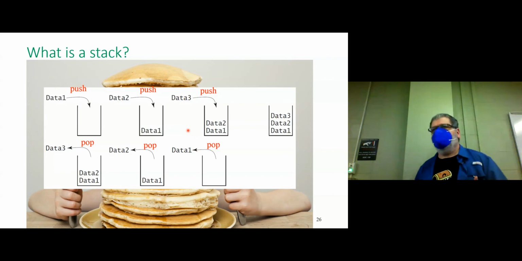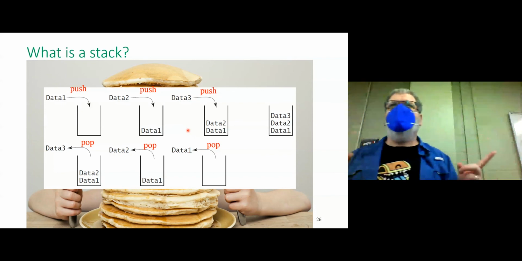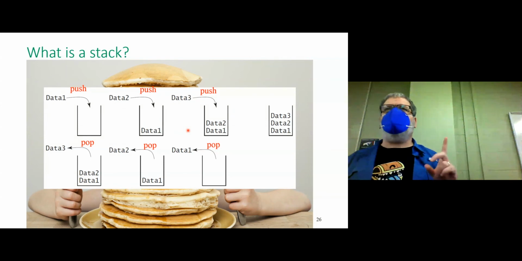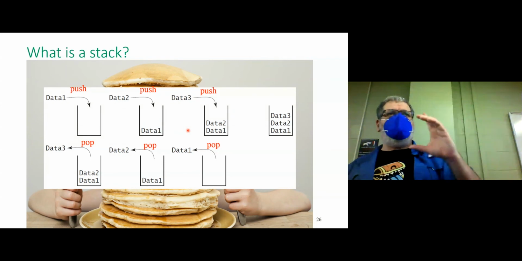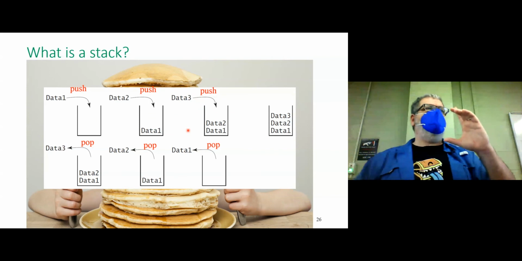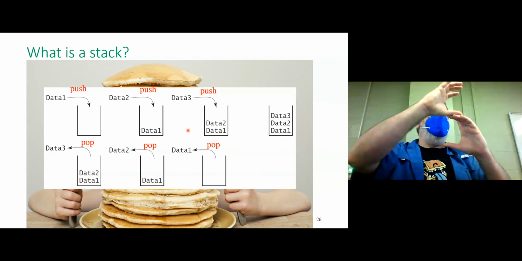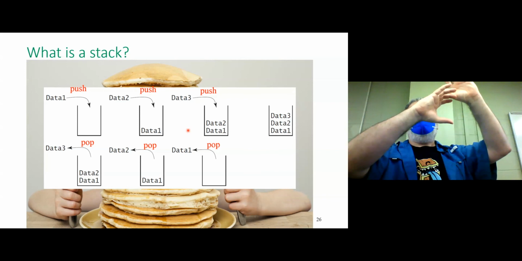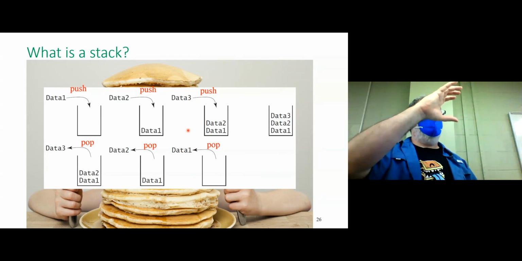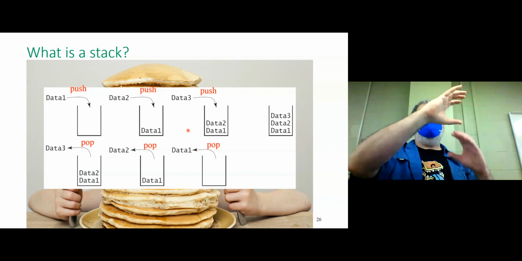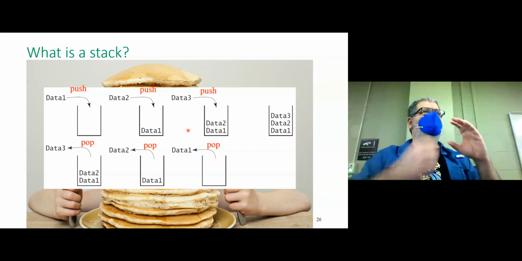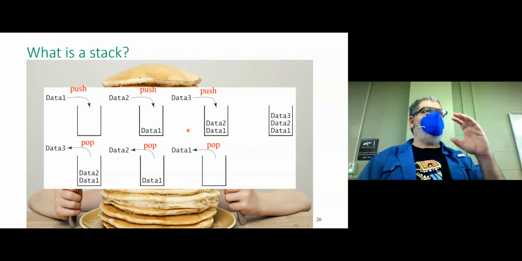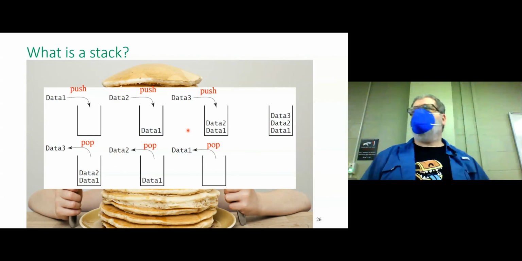Well, a stack, and we already encountered that term, right? Remember the program's execution stack, that zone of memory where we put an activation record, then we call another method, we put a new activation record, this method calls another method, we put a new activation record, and then when this method terminates, this activation record goes away. We go back here. When this one terminates, this one goes away. We are back to our main method. When the main method terminates, its activation record goes away.